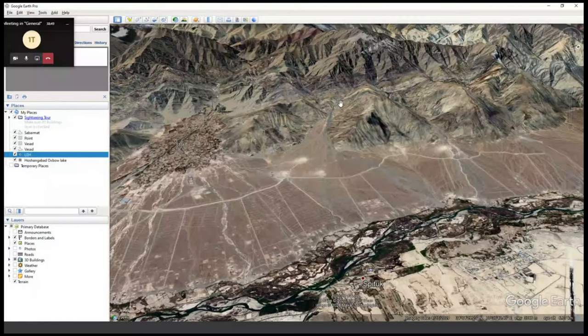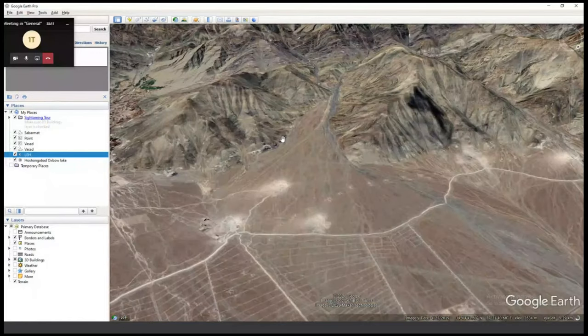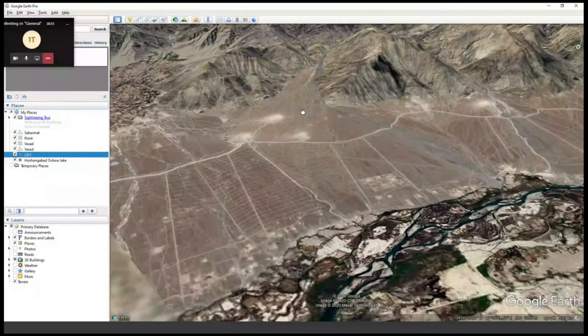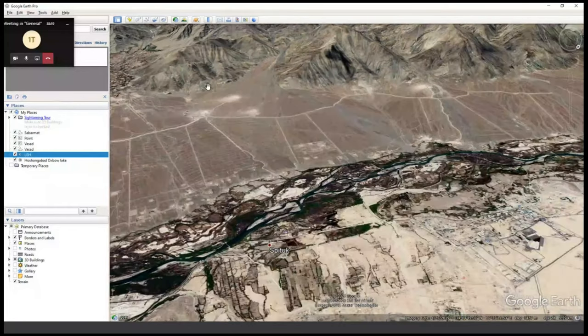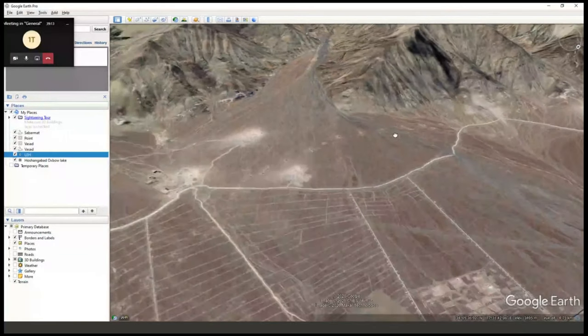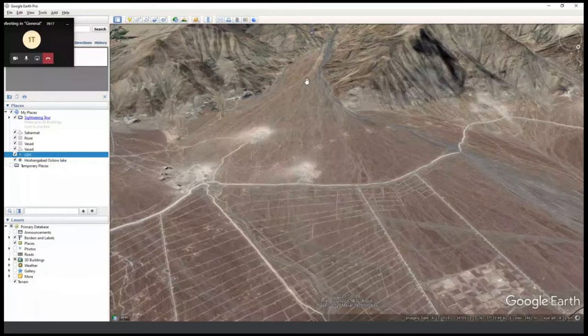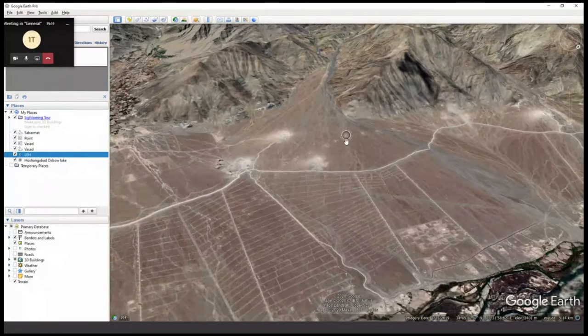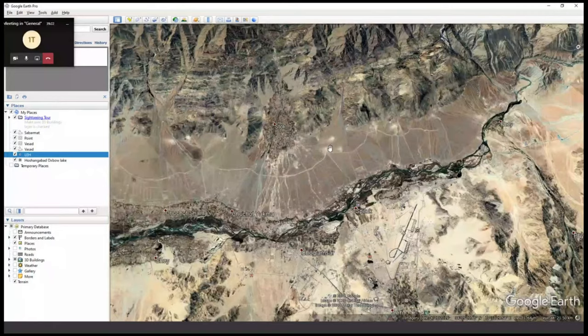See this part, this is a very good alluvial fan. And I hope you are able to appreciate the different generations of alluvial fans also. Now you see this river which was flowing here has started flowing on this part. So it is like the river is waving from one end to another. The movement of the river is there. The river must have been flowing somewhere on this part, and now it has started flowing on this part. So there are a number of areas where it is changing its path. This process is called an alluvial fan.